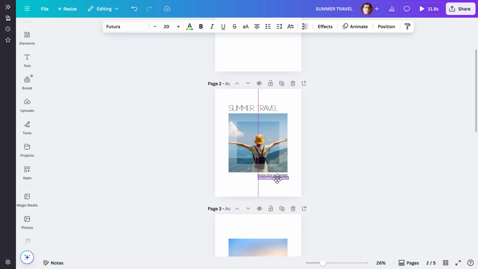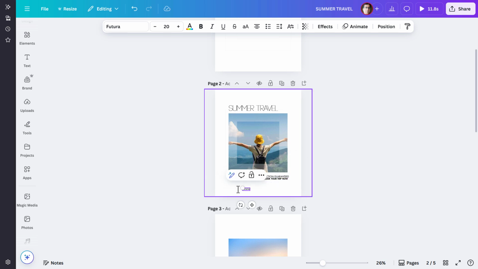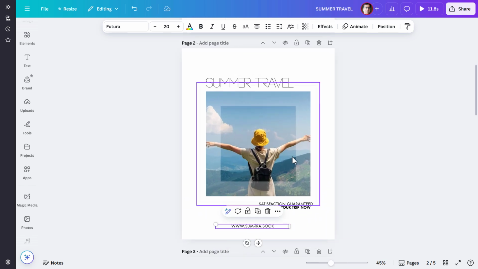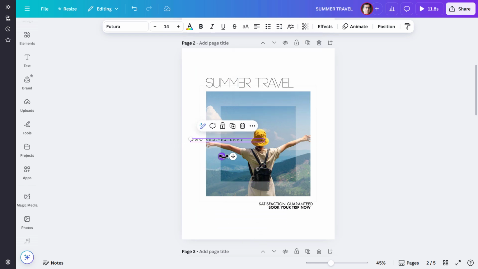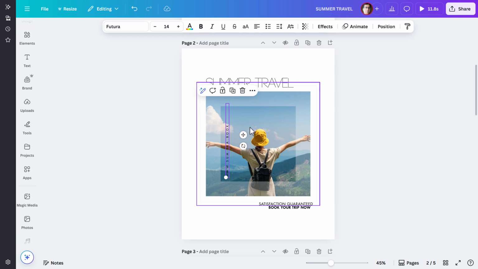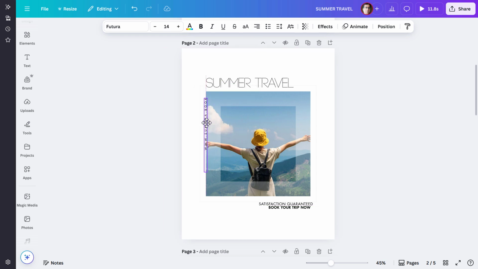Okay, there will be a second line of text here. Book your trip now. This is the call to action. So it will be bold and aligned properly. I can't help but have a third set of text. This will be the web address where the viewers will go when they click on the ad. Let me enlarge the view area. The size of web address will be just 14, but it will have 600 as letter spacing. Let me rotate the text to make it vertical and then place it alongside the image to the top left.